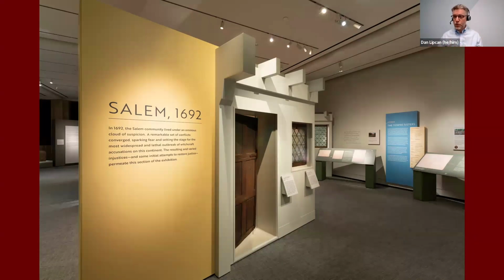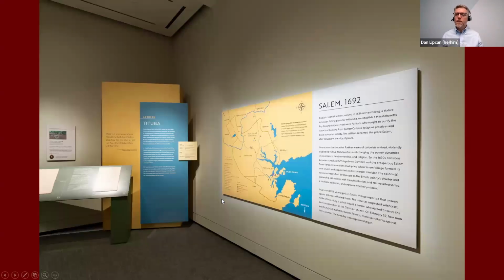And you see some of these familiar pieces that you might recognize, the Town family window in the distance, another 17th century window we have in our collection, and a 17th century door, both very rare objects, in the foreground. The map returns, talking about Salem and what happened in the area. And again, we start off with this key character panel, talking about Tituba and the start of the trials in February of 1692, February 29th and the 1st of March.